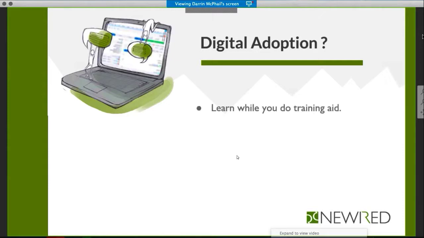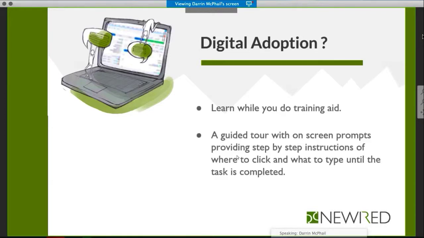What is digital adoption? It's a technology platform that works with your existing web-based software that provides on-screen visual guidance of how to use an application to complete a certain task, step by step. Essentially, users are learning the application on the fly while they use it, which significantly reduces training time and confusion, making them productive faster. Confucius was wise. People learn from seeing and doing, and that's where using a digital adoption platform like Newired Journeys fills the gap.